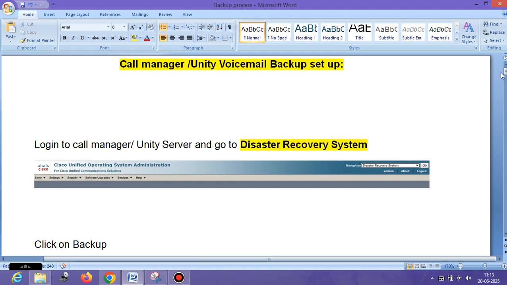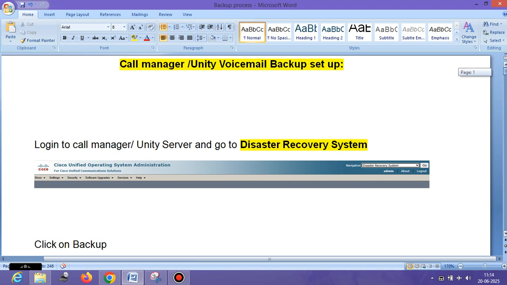So what you can do, you can plan that activity, but before that you have to perform the full backup of your call manager somewhere in the other location, or other drives, right? So that whenever any issue arises in your cluster, you can restore it from the backup servers, right?